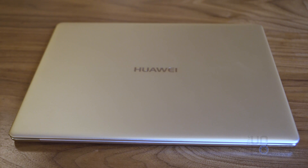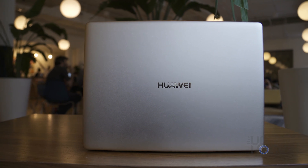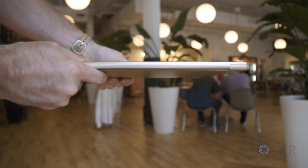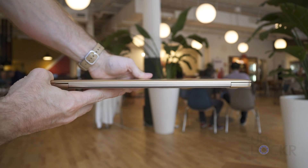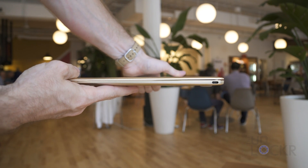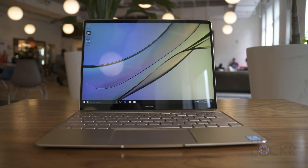Which brings us to the laptop itself. The one I have here is the Prestige gold color, and there is also a space gray option — yes, they called it space gray. But either has a nice solid metallic look and feel to it, which I appreciate. It's super light, weighing only 2.31 pounds, and is compact, measuring in at 11.26 inches by 8.31 inches by just under half an inch. The device sports a 13-inch 2K IPS display with some seriously small bezels, and it's kind of cool that they got a 13-inch screen on what is basically a 12-inch laptop.